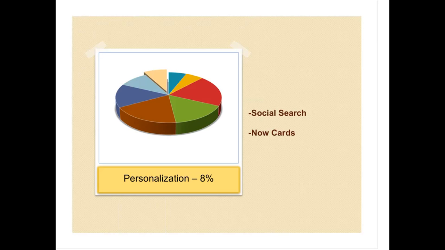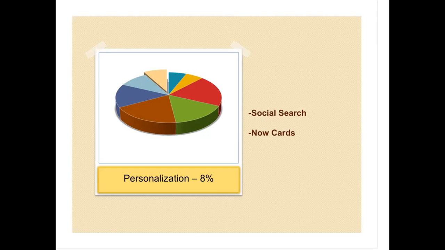And the information is pulled from the company's Google Plus local account. And now these Now Cards show events based on your search and what you previously liked on Google Plus. Another factor in Now Cards is users uploading events to their Gmail calendar. So that now affects what they will see in the search results page. For example, if you're running an email marketing campaign, you want to make sure that if you have an event coming up, a webinar, anything like that, you have an option to include it in the reader's Gmail calendar.